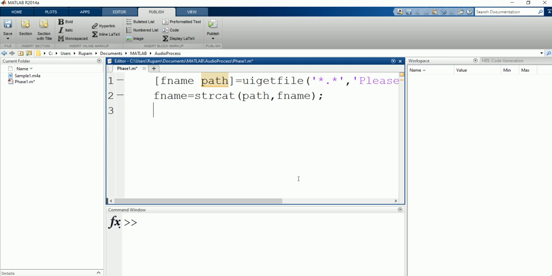I can read any wave file in Matlab. Say w is equal to wavread fname.